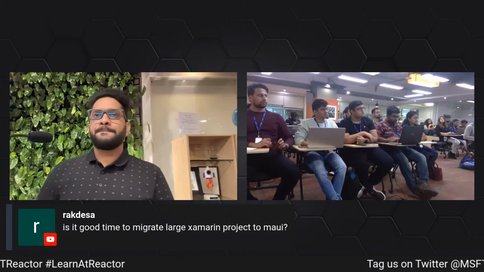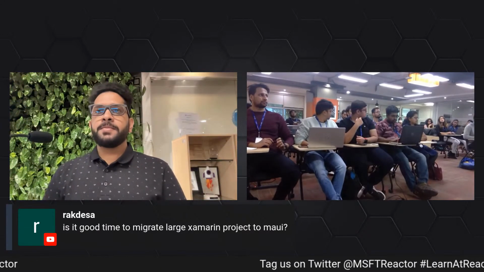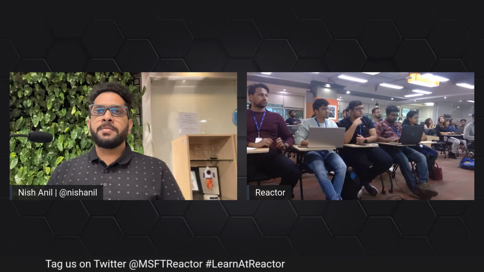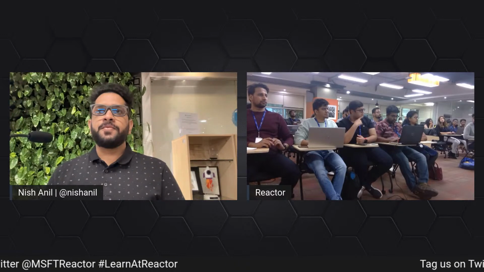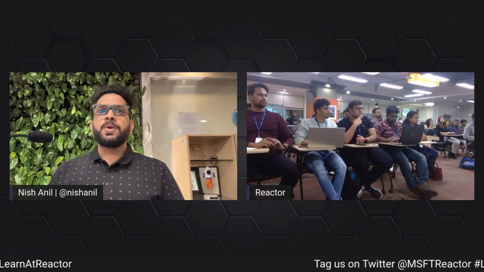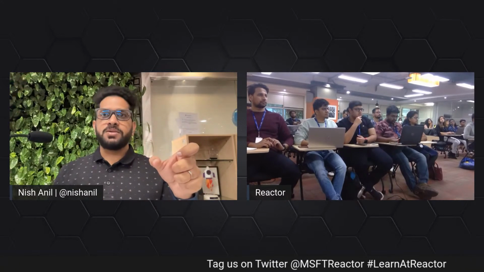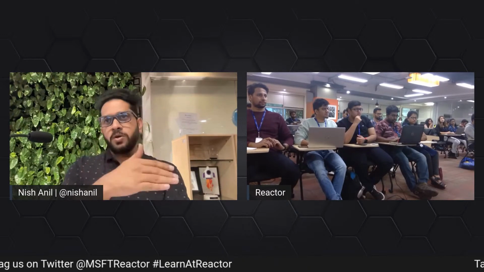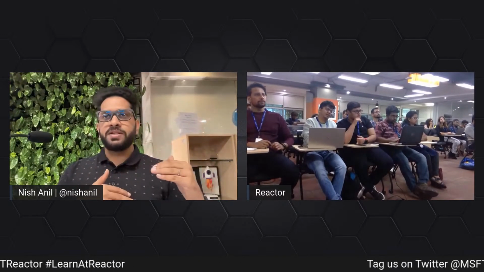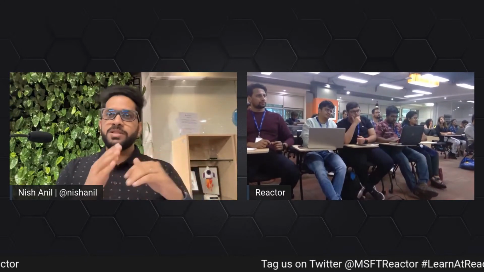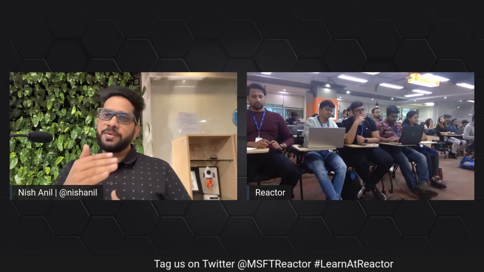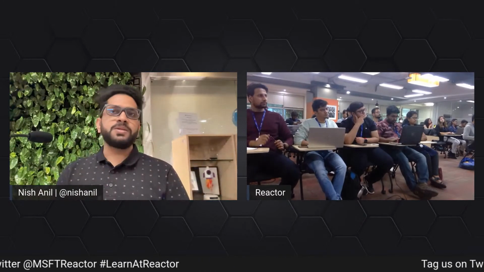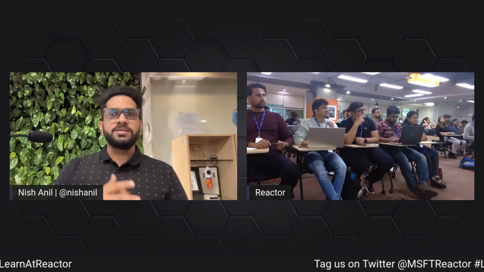There are API scenario-based examples available for Windows, but I couldn't see any API scenario-based examples available for Android or Mac. What do you mean by APIs? Again, platform-specific scenarios? Yes, yes. You don't have enough in this one? Yes. Okay, so we can take a look at that. Again, it's the same. Even if you go to the Xamarin documentation, you probably see some platform-specific thing. The only thing is the way you implement is the same, but the approach in Maui would be slightly different. So you can definitely take a look at that documentation if you think the Maui documentation does not have enough there. Otherwise, today we can take a look at a few things.